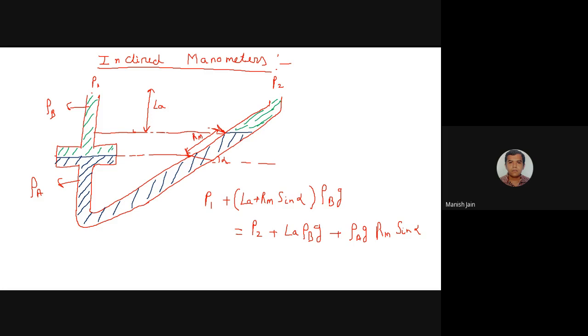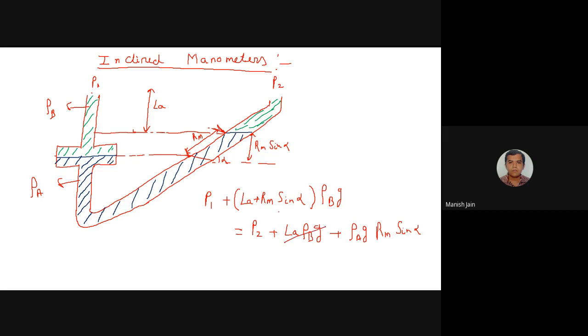So whenever you want to measure the difference of the pressure between 2 points, it will only depend upon the vertical position. It will not depend upon the side position. If you have 2 points of the same elevation, then the pressure of those 2 points should be same. So that's why you have to take the vertical distance, and this distance is equal to RM sine alpha. And this is the RM sine alpha. That's why this formula will come.